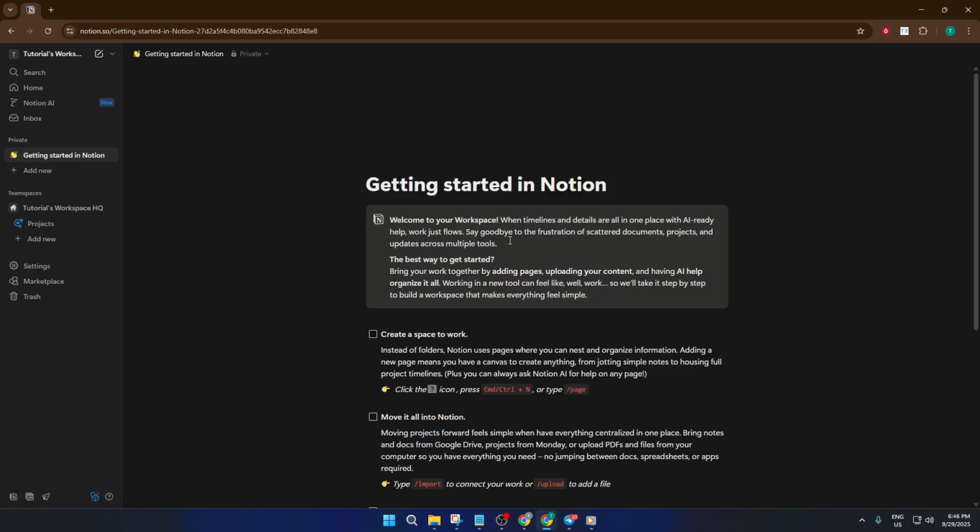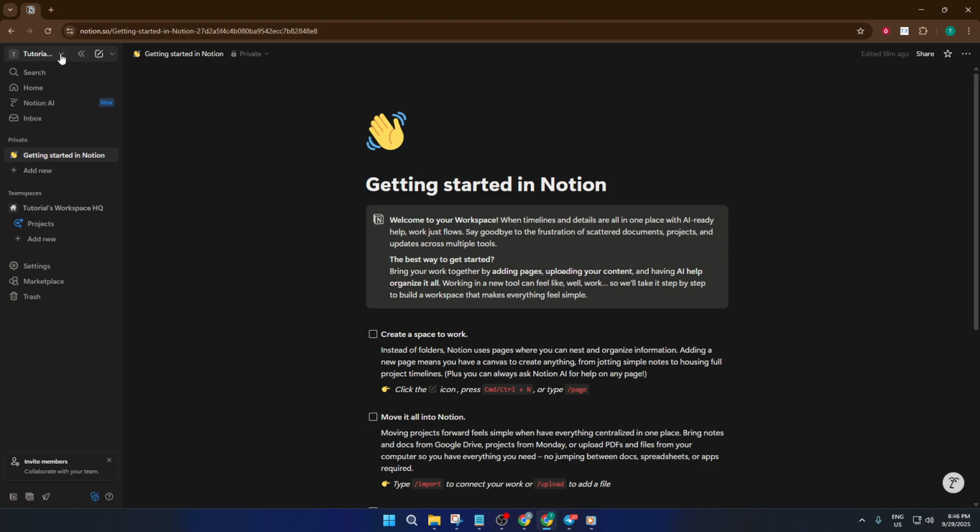This is where all your notes, pages, and workspaces live, and from here, you can access everything connected to your account. Now, maybe you've finished up your session or you're about to switch users, so let's focus on how to log out securely. Keep your eyes on the top left corner of the dashboard. You'll see your profile name there, usually next to your workspace title or a little personal icon. Go ahead and click on that spot.